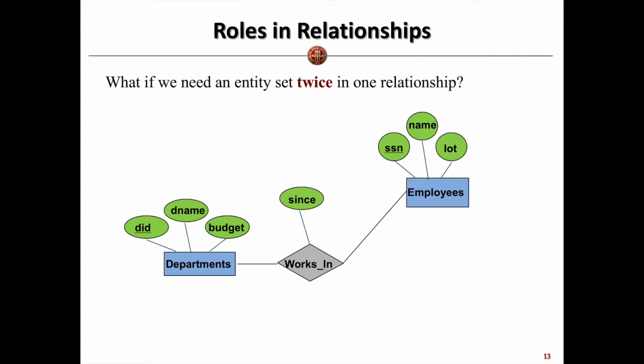So remember in the previous page, we showed you a case that between the same pair of entities, we can have multiple relationships. Between departments and employees, we have one "works in" relationship, right? And we can also have some other relationship like manager. Like we have one manager for the department, right?